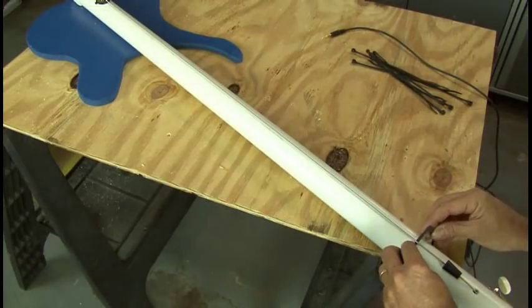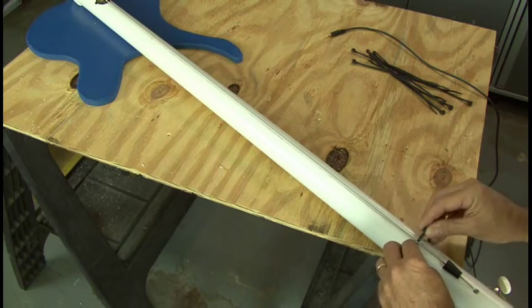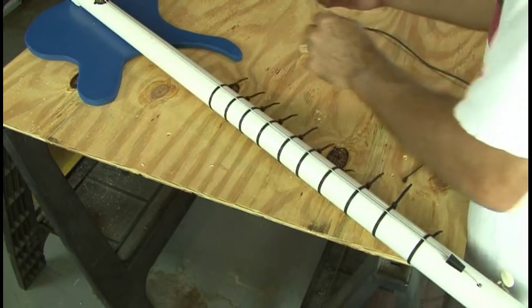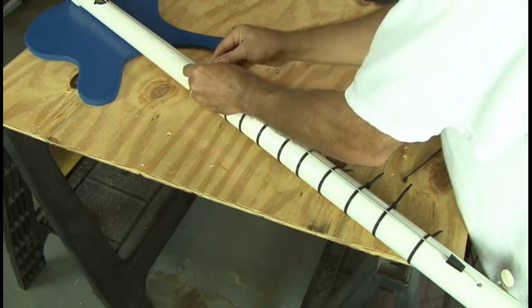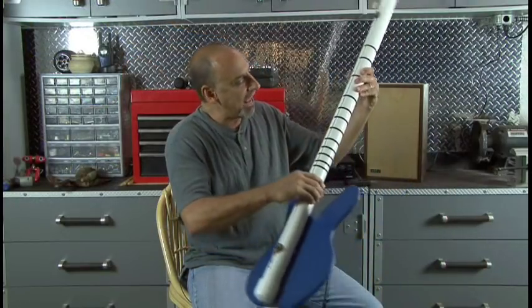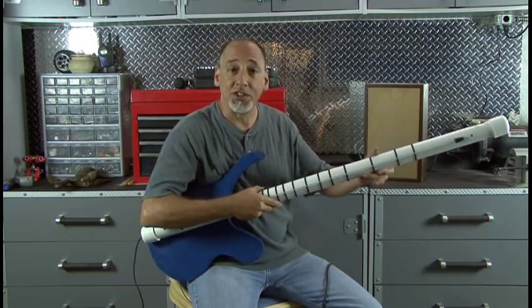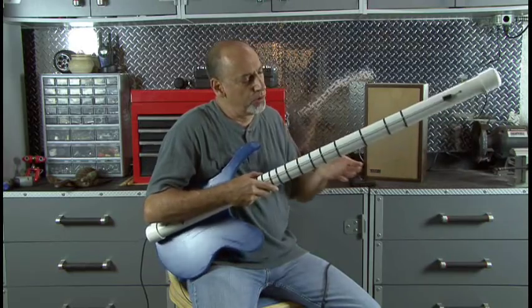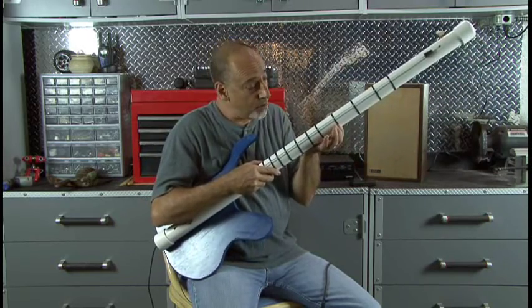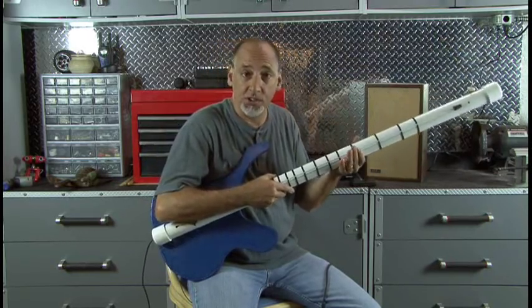We'll need some frets so you could actually play this guitar properly and we're using some zip ties. So attach 12 zip ties to the neck of the guitar. The strung out electric guitar is finished. Now the last step would be to use a guitar tuner and move our adjustable zip tie frets to properly tune the guitar.